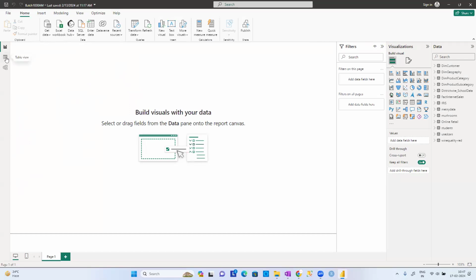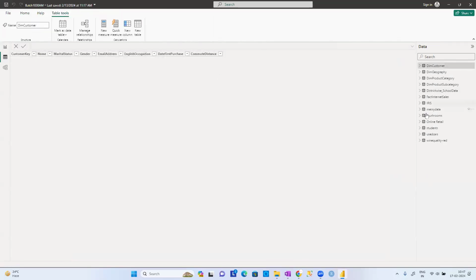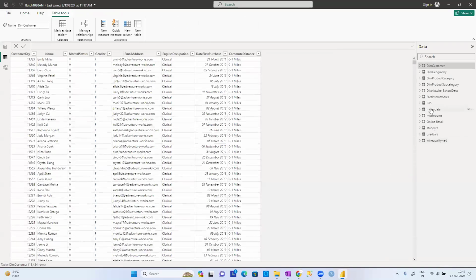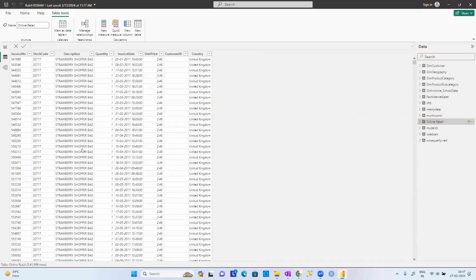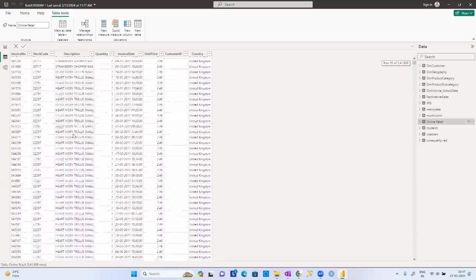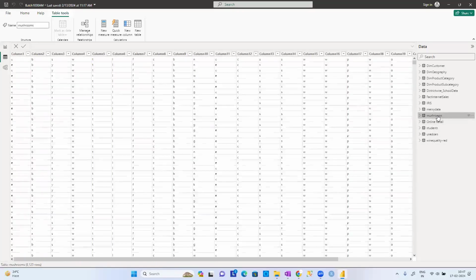See, there is a table view. Go to the table view. Just now, what are the two tables we imported, guys? One is the table called the online retail data set. See there, it is an online retail data set, guys. And apart from that, the mushrooms data set, which is related to mushrooms. Columns are not properly formed, guys. We already know how to make the columns properly formed.